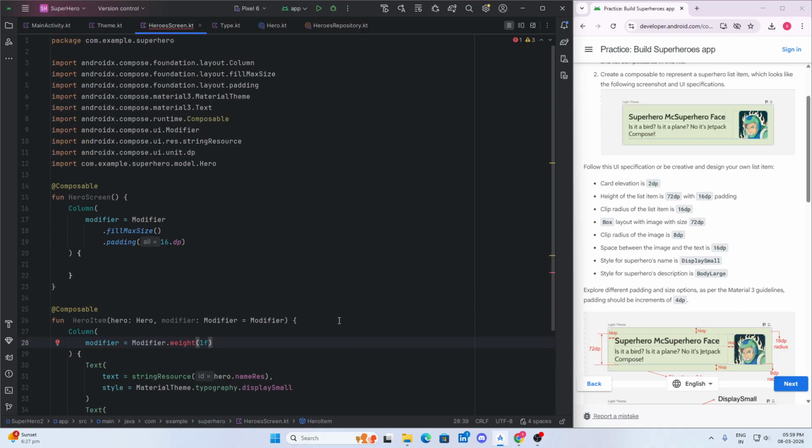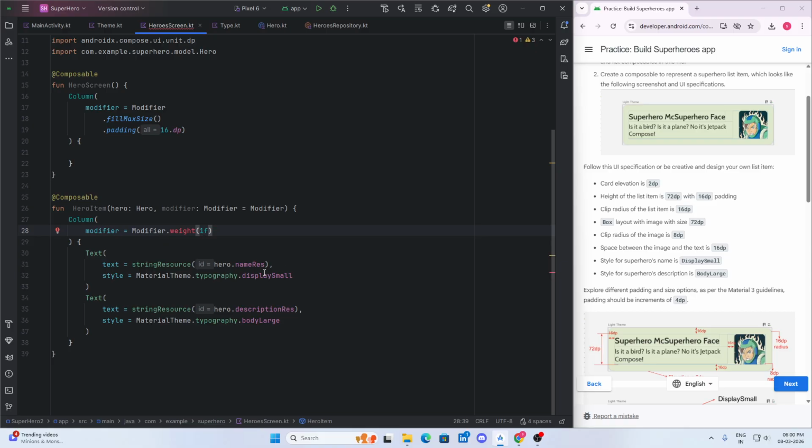Are we missing any module? It is showing us an error here, but let's keep this as it is. We will be checking it once again.